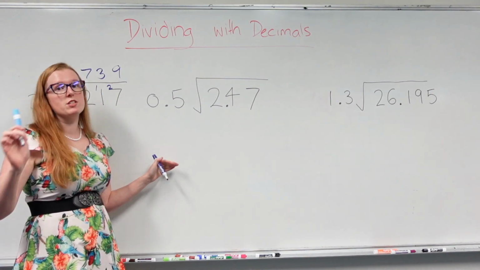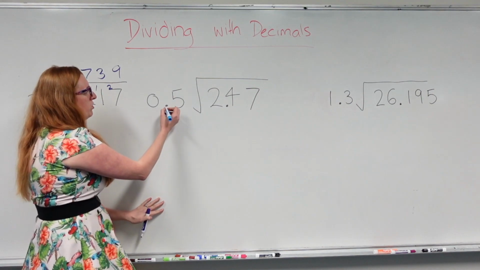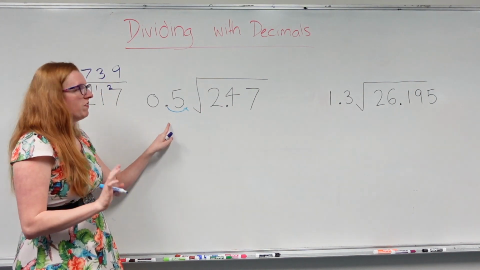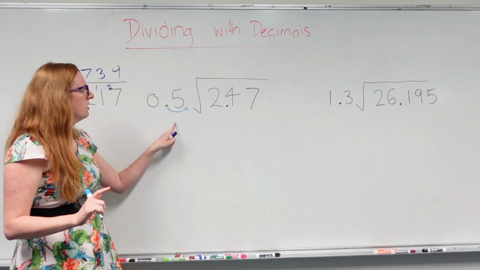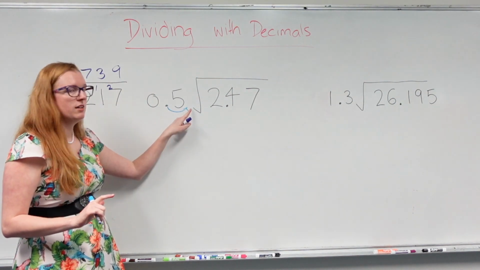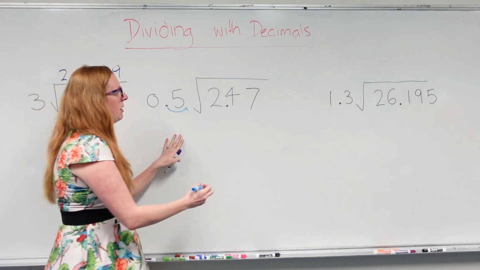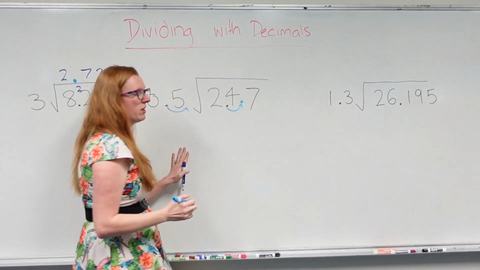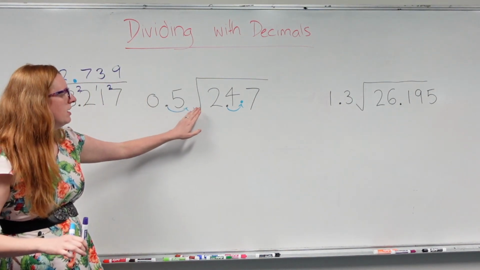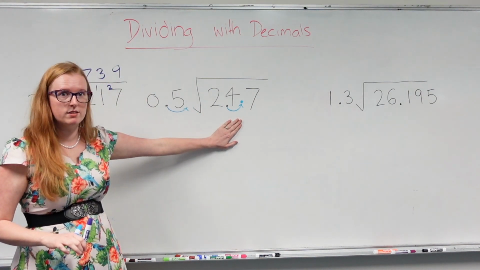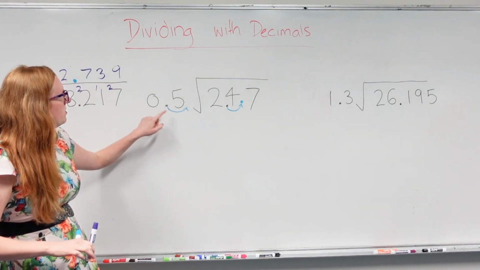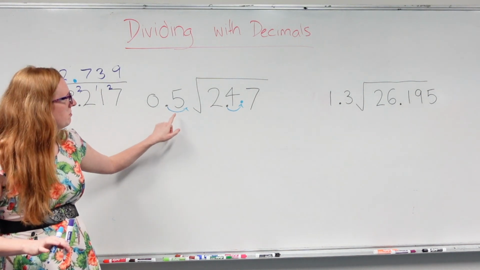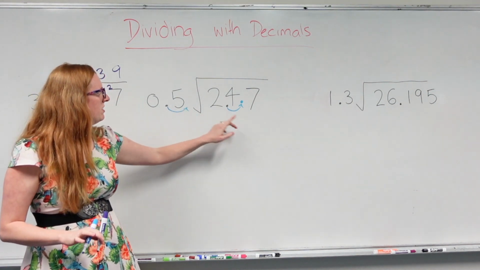So I need to do, just like I did with multiplication, I'm going to move my decimal to the end. I'm going to move it out. But the difference here when we're doing division is that if I've moved it one spot to the right in my question, I'm going to be moving it one spot to the right over here as well. So how many spots I moved over here is how many spots I need to move it in here. Okay, so now I'm dividing by the number 5 because it's now a whole number. So now I'm dividing 24.7 by 5.